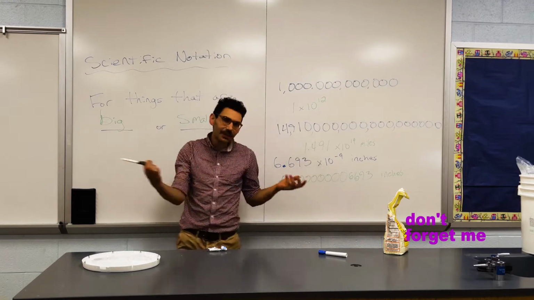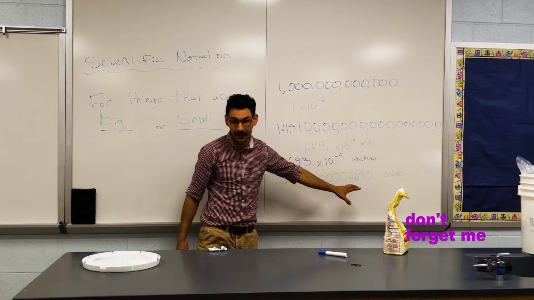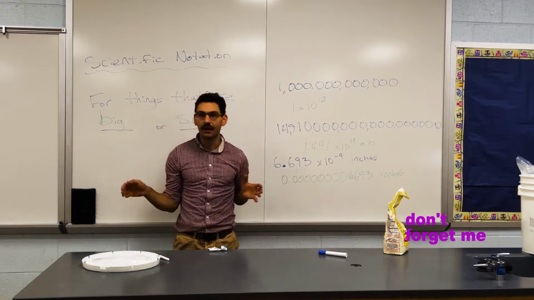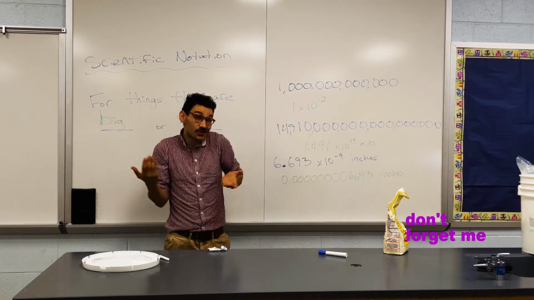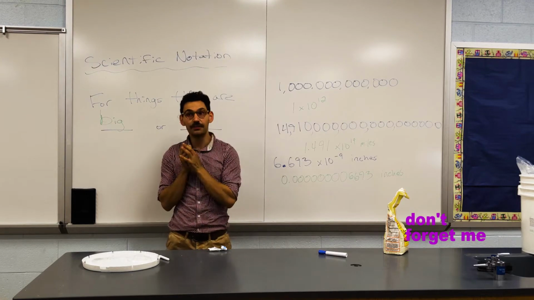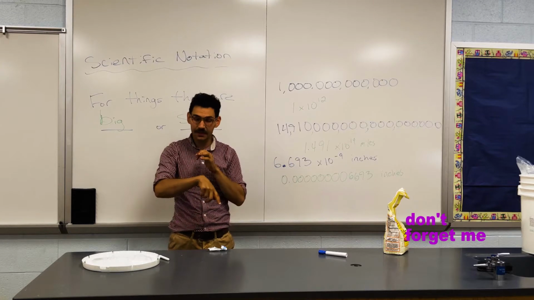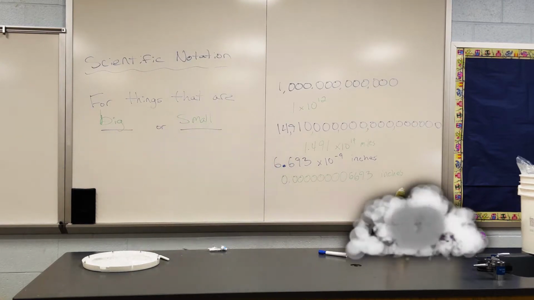Because when I look at this number, at least I don't have to do any counting. When I look at this number, I have to do some counting. And if I wanted to punch that in on a calculator, I can easily hit the 0 button one time extra or one time not enough. And yeah, it's just more likely that you're going to make mistakes. So it's important that we not only know what scientific notation is, but also how to use it. So let's talk a little bit more about how we're going to use it.